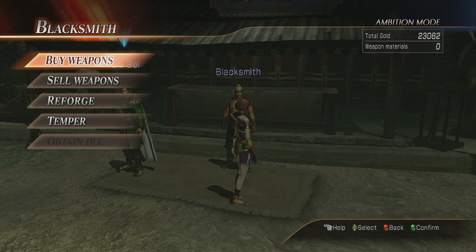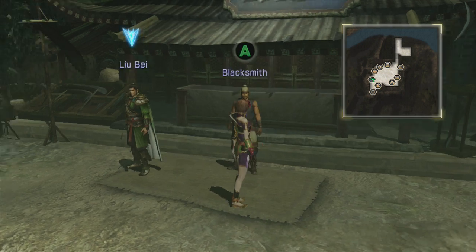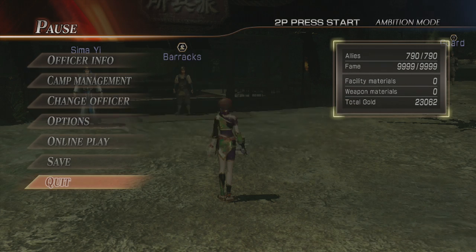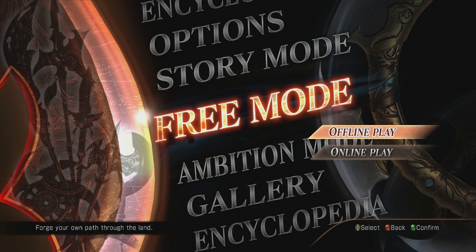As I said earlier, you want your character to be around 40 to 50. I prefer 50. It takes a little more money, but it's totally worth it. That's what I did last time, which would have been awesome to show, but I'm dumb. So, here we go. We're going to get Sun Shangxiang's fifth weapon.